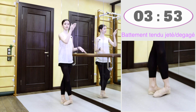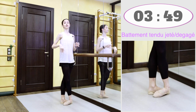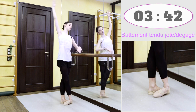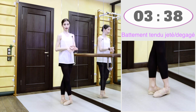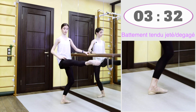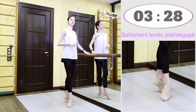Okay, so the second part is two jetés, plié with the flex. Cross like this, then seven jetés in the first position with the port de bras en dehors, seven jetés in the first position with the port de bras en dedans. Closing back and opening back, seven balançoires finishing on the seven. Plié front, grab a passé, and balance, balance, balance.